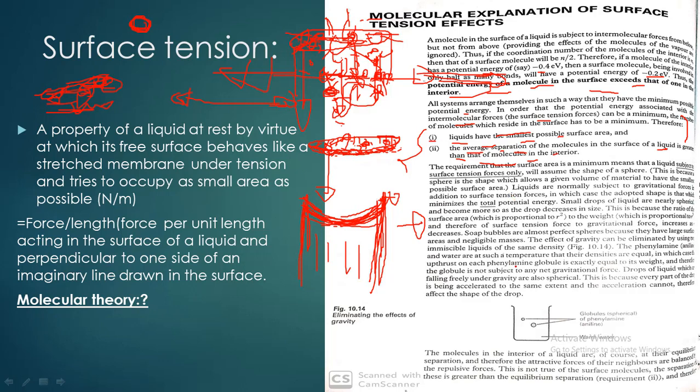Okay? So, hayo ndo maelezo yote yaliyoandikwa hapa kwamba kunakuwa na hiyo meniscus. So we have an explanation kwa nini kunakuwa na meniscus. We have an explanation kwa nini hiyo surface tension ina behave kama stretched membrane. So remember hizo keywords. We have an explanation kwa nini bubble inakuwa sphere, kwa nini kunakuwa na meniscus, kwa nini ina behave kama stretched membrane ambayo tunasema membrane under tension. So we remember kwamba key take home messages. Point ya kwanza ni kwamba molecules on the surface zinakuwa zina less interaction.